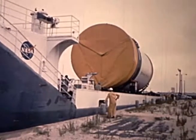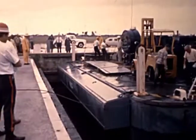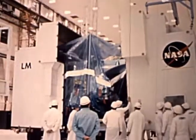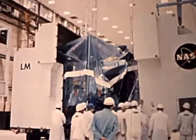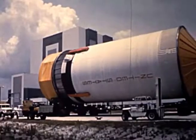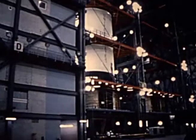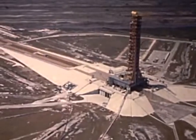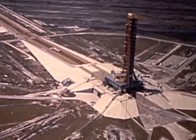By the end of the report period, modification and added testing were complete, and all Saturn V equipment was being returned to the launch site with an added measure of confidence. Meanwhile, the lunar module was delivered to the Kennedy Space Center from Grumman Aircraft, and the command and service modules were almost ready for delivery from North American Rockwell. Concurrently, hardware for the fourth Saturn V was delivered to the Kennedy Space Center, and equipment was already in checkout in the vehicle assembly building. At the same time, a second pad at the Apollo Saturn V launch complex was completed and approaching full operational status.